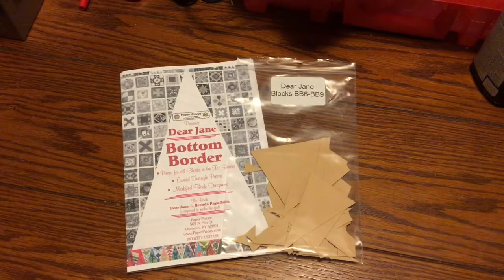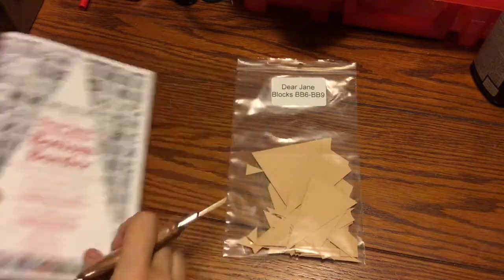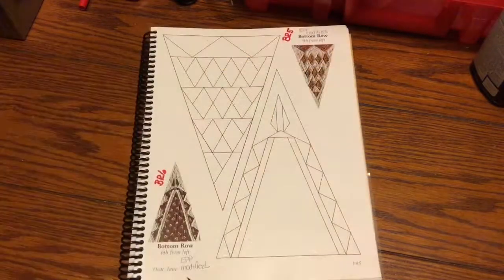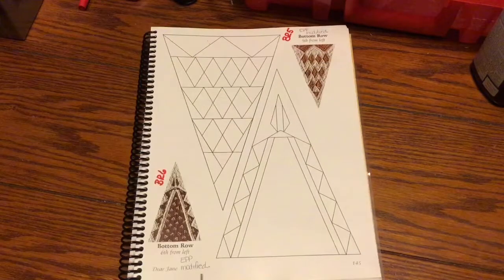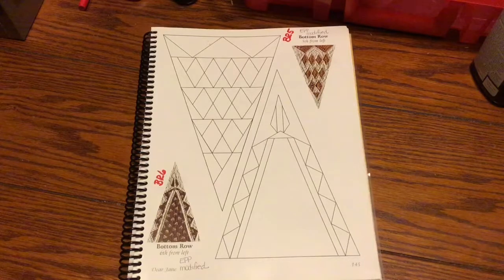So this is the second bag sort for the bottom border pack, and we are going to be doing blocks 6 through 9 from bag number 2. A lot of the triangles we work out of the booklet. I wrote in the book when I did my first bag to make sure that I knew which blocks were EPP modified. In the triangles, most of them have been modified to some degree or another. Not all of them, but most of them.